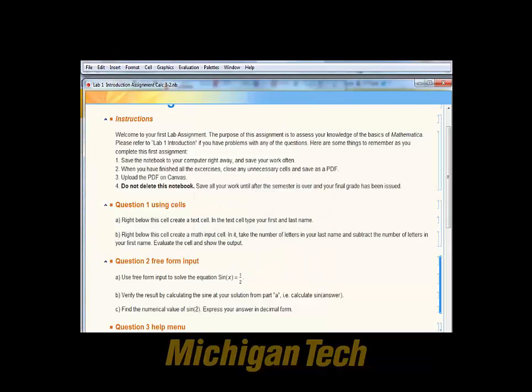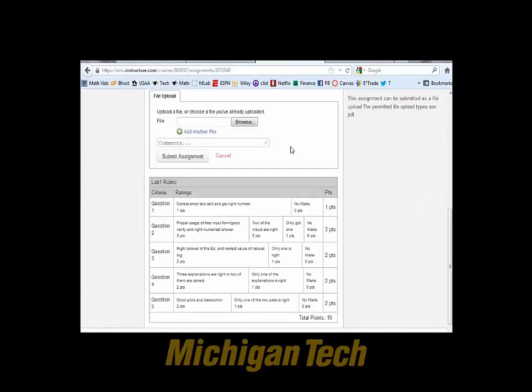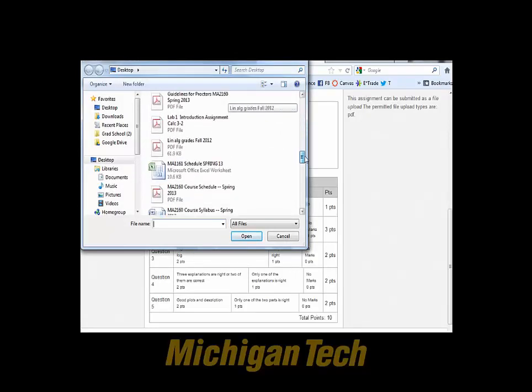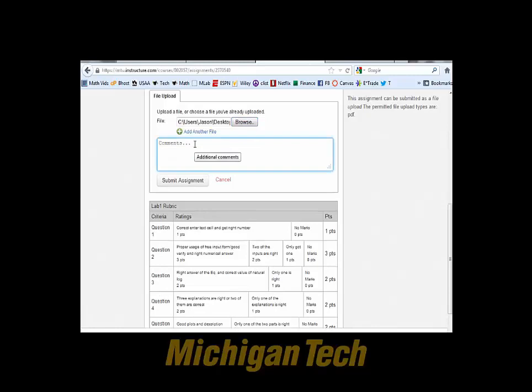Once it's saved, I can submit that PDF by clicking the Submit Assignment button. Then all I have to do is browse for the PDF and submit it. There are some important notes about submitting assignments, however. When you submit the file, your name and submission time and date is recorded. Thus, you do not need to include this information in either the name of the file or in the submission comments. In fact, due to the large number of students that the lab serves, trivial submission comments that include your name or non-essential comments can cause large problems with the lab communications. Leaving such comments will result in a 1-point deduction from your lab. Only leave important submission comments.